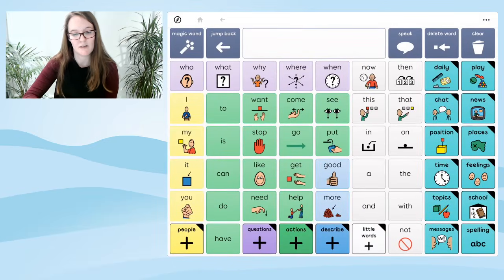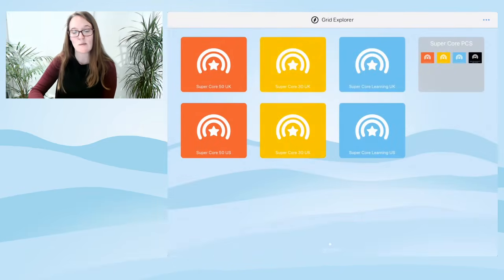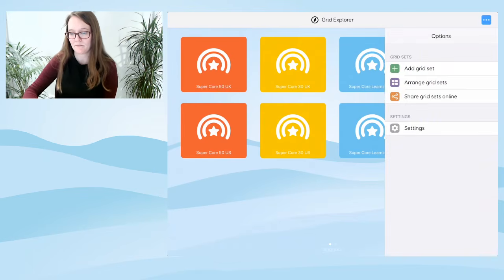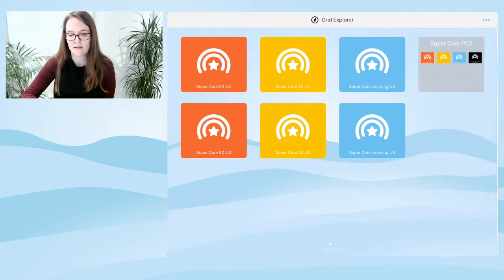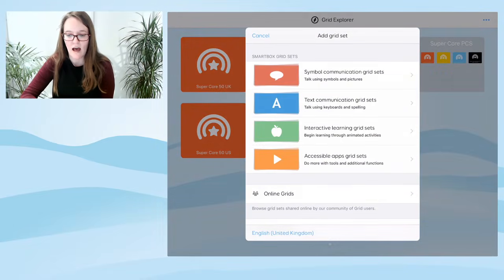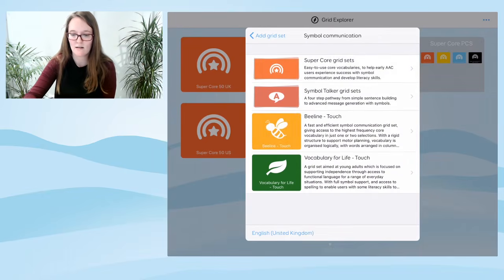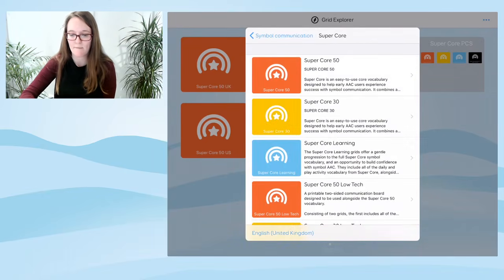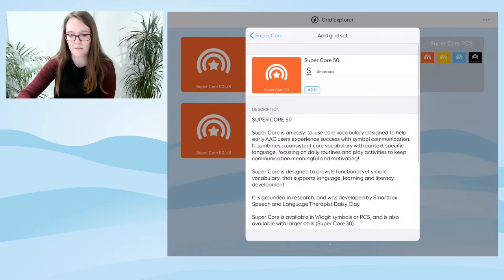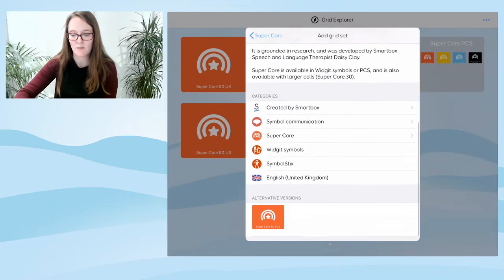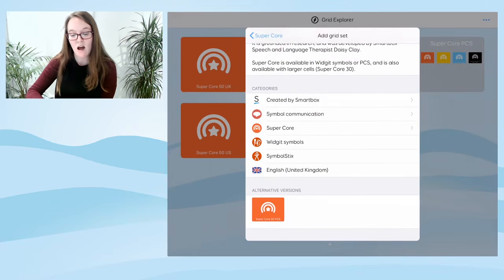But let's just show you how to get this PCS version. So when I'm in Grid Explorer, I go to the three dots in the top right corner. I go to Add Grid Sets. I need to be connected to the internet for this, so it's going to bring up all of the options. If I go to Symbol Communication Grid Sets, Supercore, and I choose Supercore 50, if I scroll down to the bottom, I'll see alternative versions.